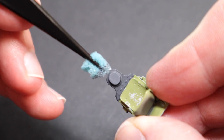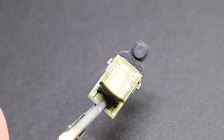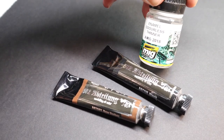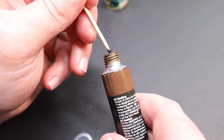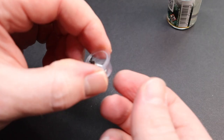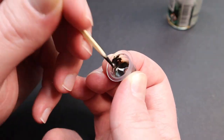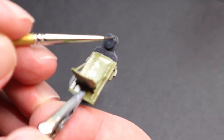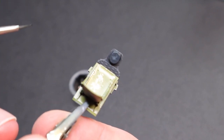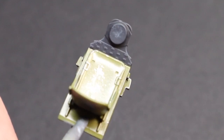Don't forget to do a leather effect for your headrest by chipping a little bit of light gray paint with a sponge onto the leather piece. You can see it stands out a little bit at first, but if you take an oil wash made out of some dark colors like raw umber and black, you can wash over it, unify the coloring, and actually get it to turn out pretty good. I'd recommend that you practice this on a spare piece if it's your first time, but it shouldn't take much more than that to get a hang of the idea. Yeah, I think that looks okay. This is a teeny tiny headrest after all.